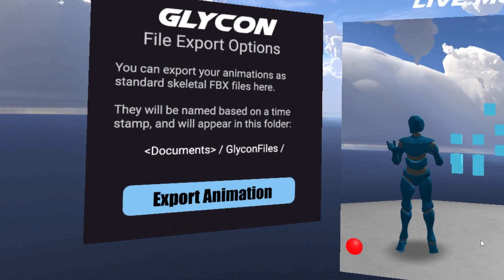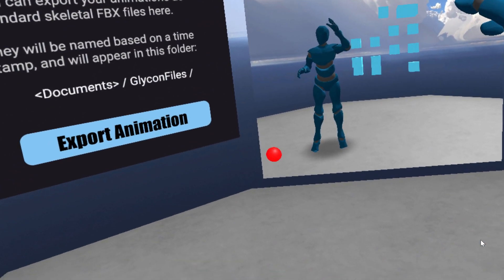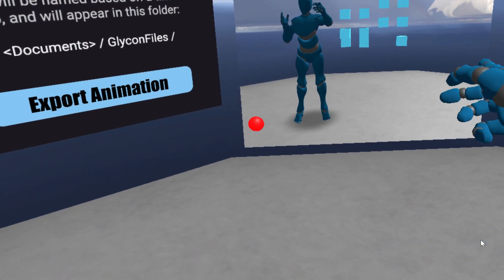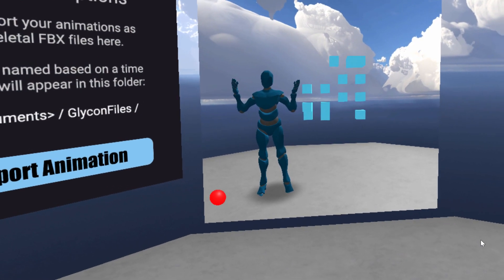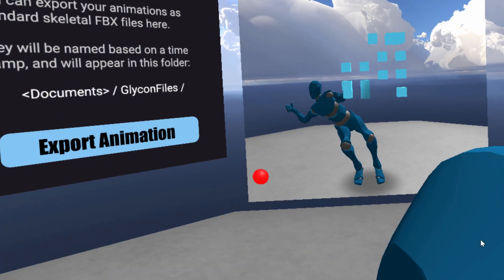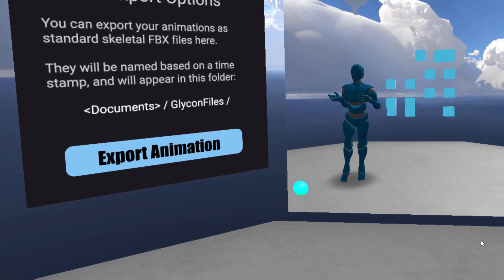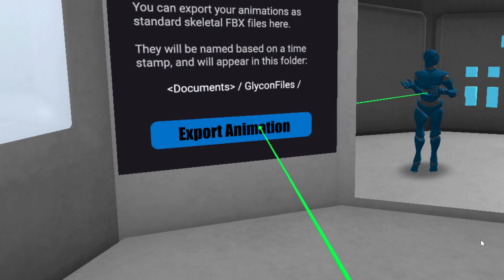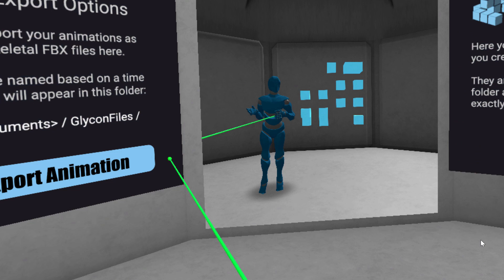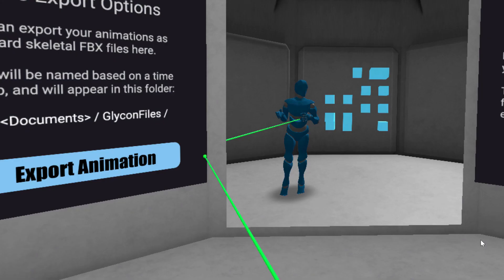I pressed A and I'm in live mode - I can't see the top of the screen but it looks like I'm toggling recording off and on. The red light means I'm in record mode. I'm just playing around, practicing some animations - trying to box a little bit, trying different hand gestures. I'm pretty stationary since I can only move my upper body, but if you get the Vive trackers you can do more. It takes a little while to get your orientation, but once you do it's very straightforward.